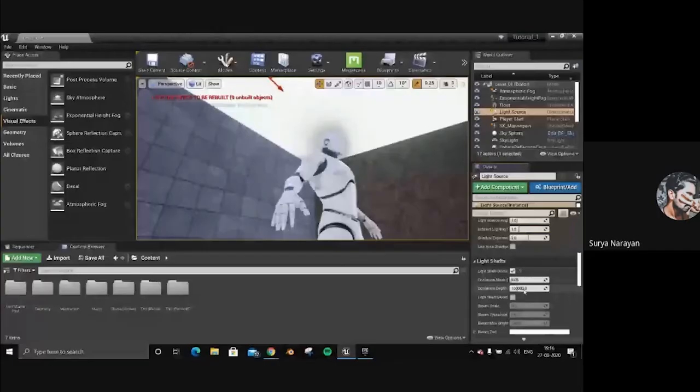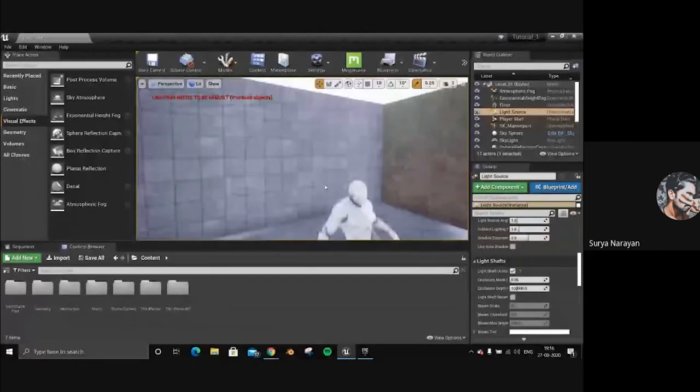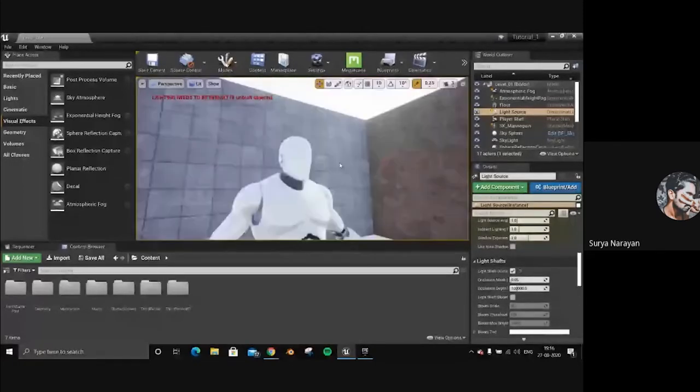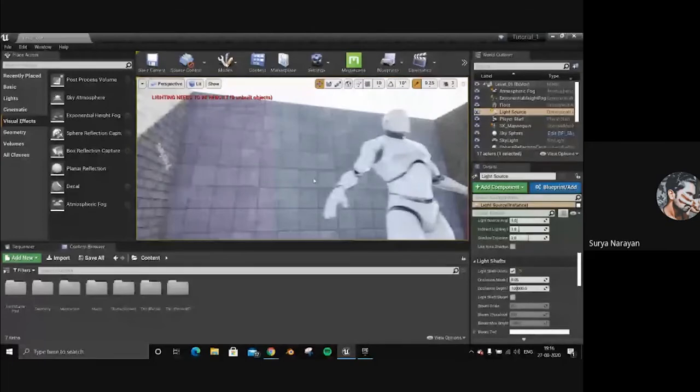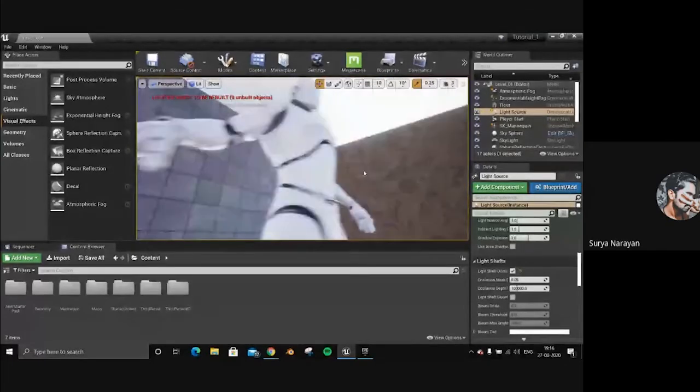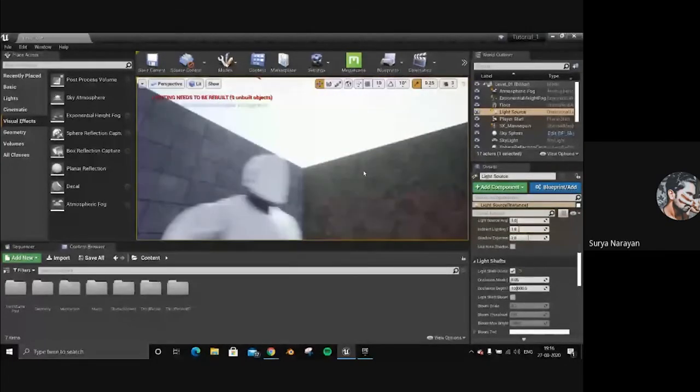Can you see that black sort of shadow on the head of our character? That's actually God rays, which you might have heard of, like the holy grail of lights coming from the heaven, small rays coming from the heaven. You can actually see them right here.